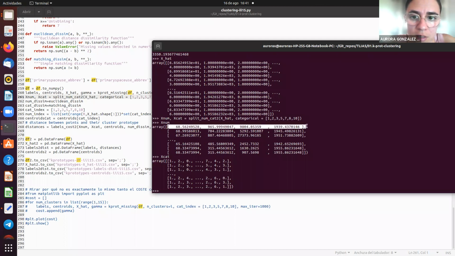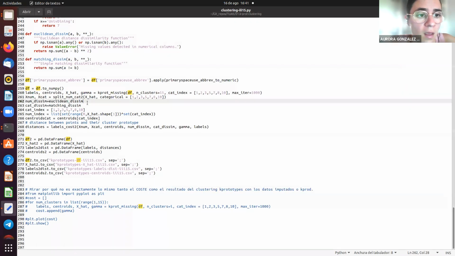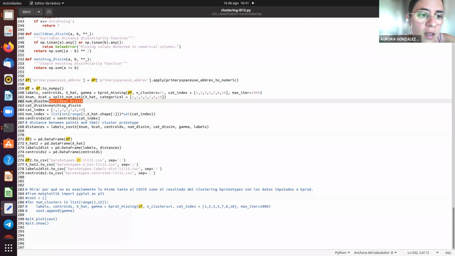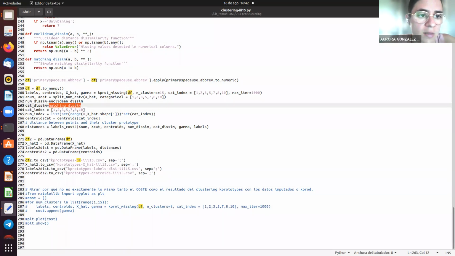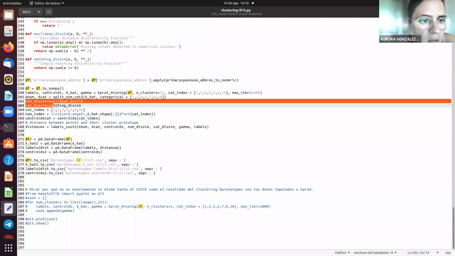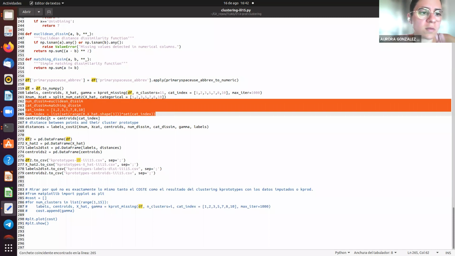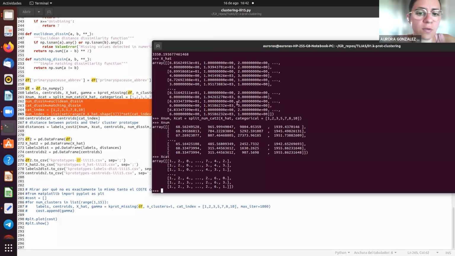As you can see, these are the 4 numerical features, and these are the rest, which were categorical. We are selecting the Euclidean dissimilarity for the numeric variables and the matching dissimilarity for the categorical variables. And then here we once more indicate the indexes for each of them.